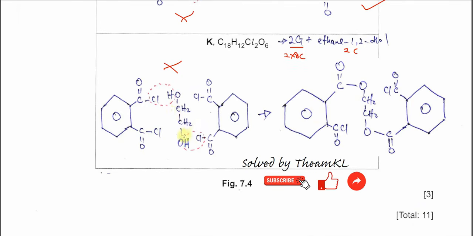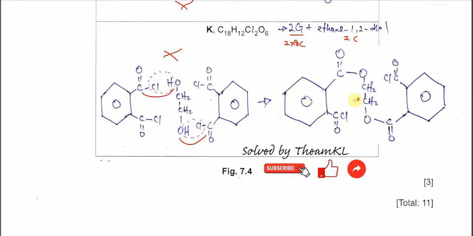Okay, so let's say now we have an ethane-1,2-diol with 2 G, so it should react in this way. One terminal will react with 1 acyl chloride in the G, right? Then it will form the new bond here, the C–O bond. And the other terminal will react with the acyl chloride in another G, right? So again, HCl removed, C–O bonds form. So eventually, it will form this compound. So you just need to draw this compound: 2 G with 1 ethane-1,2-diol. Okay, that's all. Thank you.